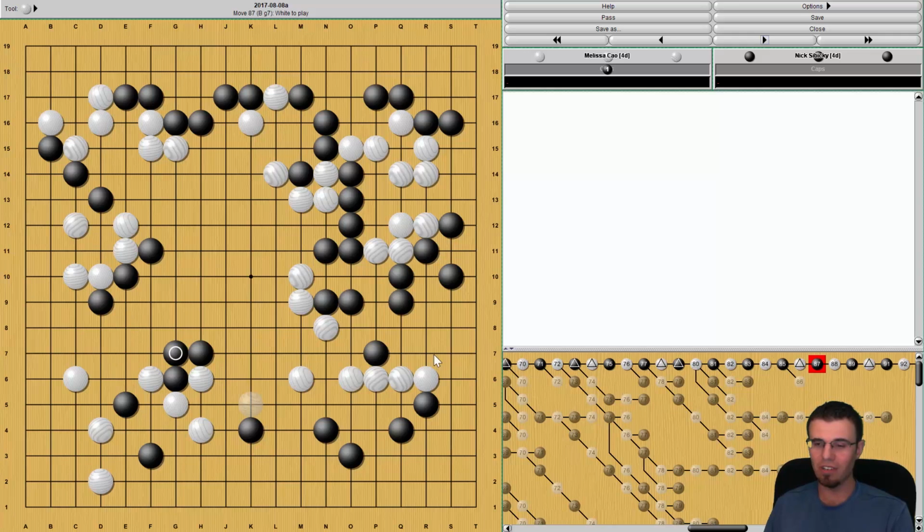So she takes this connection, but now that leaves this weakness here. And so I get this free Atari. So not only did I get more stones inside of her Moyo, the friends are nearby, right? This is almost looking like, hey, we might be able to make an eye here, inside of her giant Moyo. She still has to respond to this Atari. And she makes another mistake. In the game, she just connects.